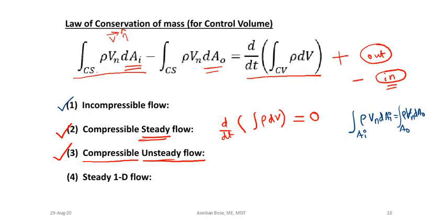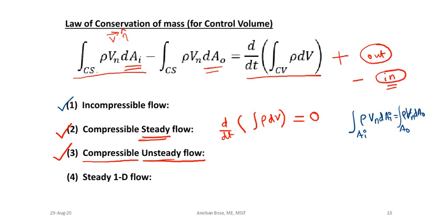Incompressible flow. Okay, so if it is incompressible flow, remember we are considering the special case where the density is constant. So if the density is constant and the volume is constant, so the mass is constant, so this quantity is definitely not going to change. Okay, so the d of that quantity must be equal to 0 if it is incompressible flow. So for incompressible flow, this quantity will not be there, as well as this rho will come out of the integration because it is incompressible. We are considering as if density is constant. It is a special case of incompressible flow.